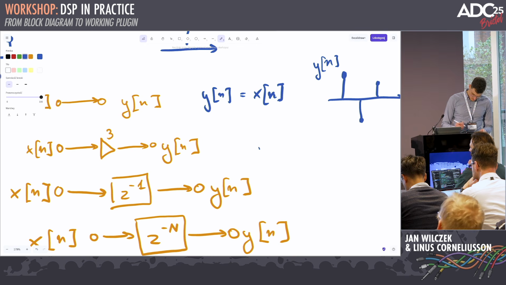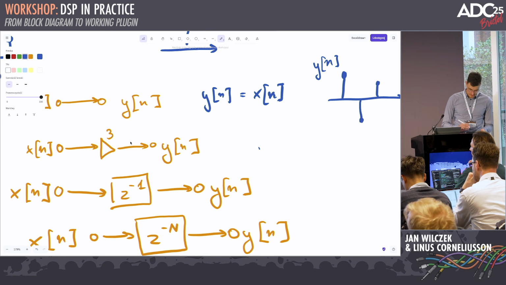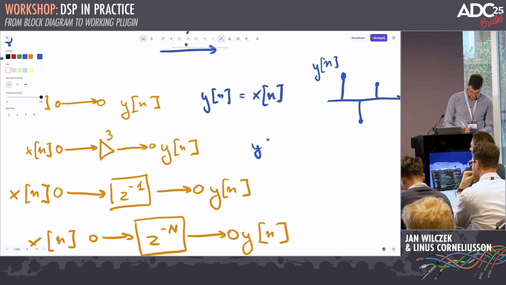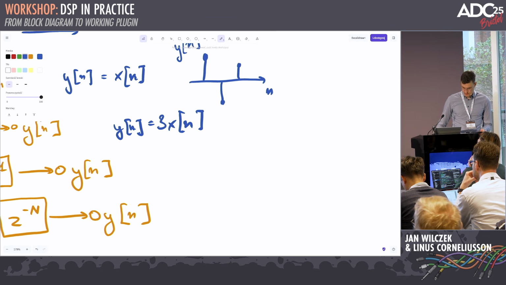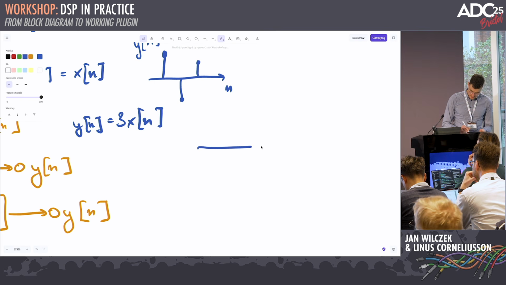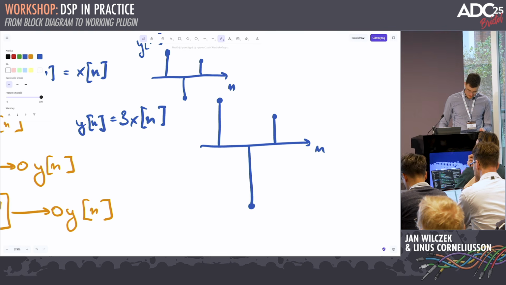Here we have something like this, and this is my spin on the multiplication. In the diagrams, we had a cross, I think. This is multiplication by 3, so we have y of n equals 3x of n. So this is basically a gain, right? We increase the signal's amplitude by 3. So these peaks here will get 3 times larger than in the input.